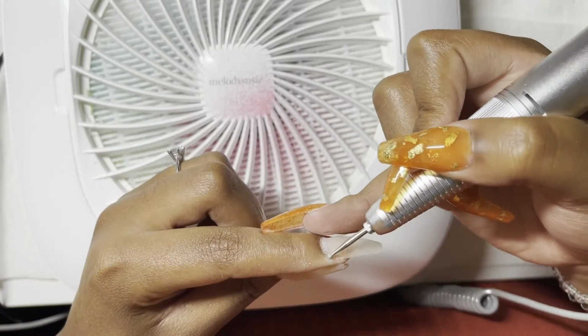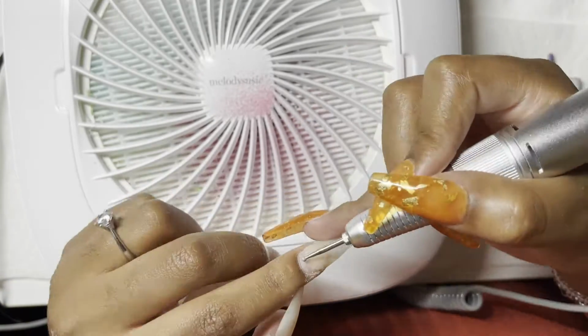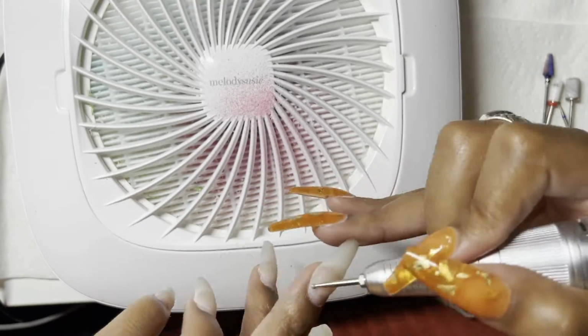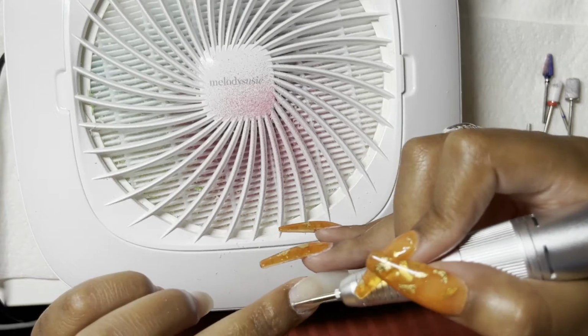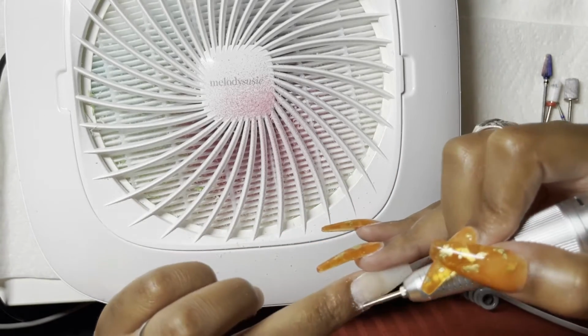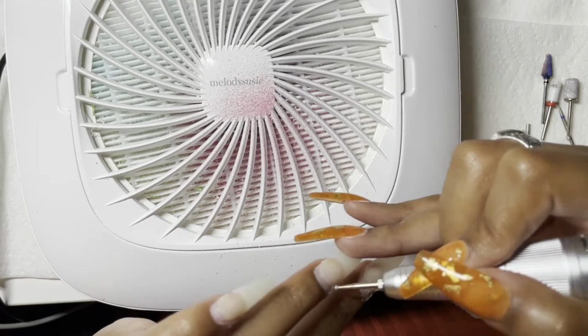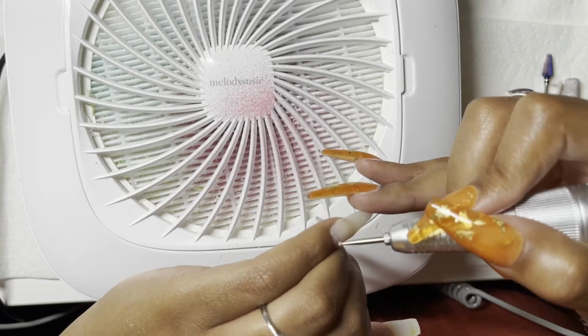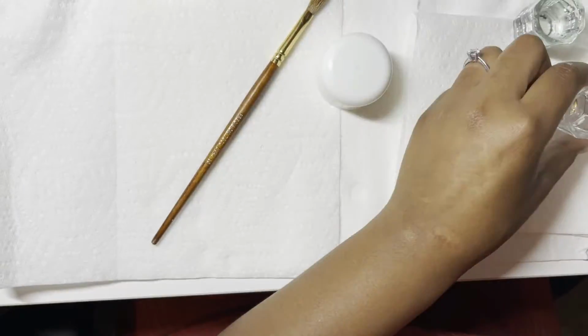I kind of like it on a slower speed, about 4,000 RPMs, and it seems to work okay. I don't love it, and I don't really have that much cuticle that I need to get off. So this worked fine, and if necessary I will go in with just some actual cuticle nippers that are made for your cuticles, not just my rhinestone ones.